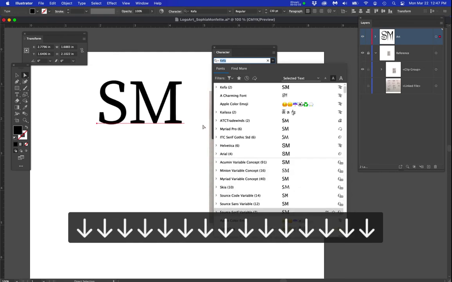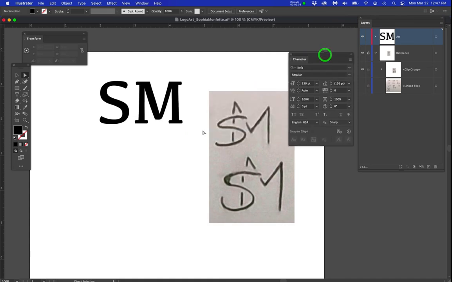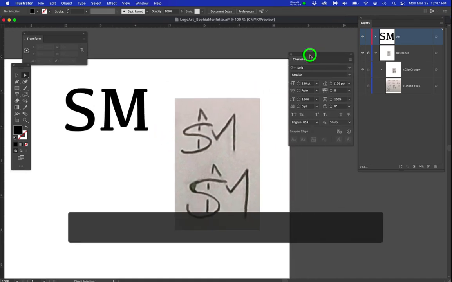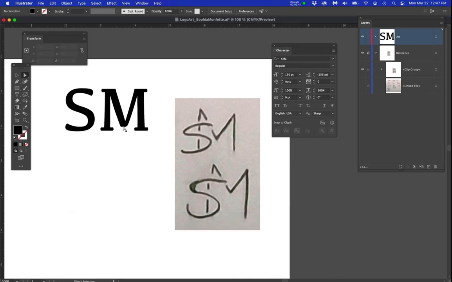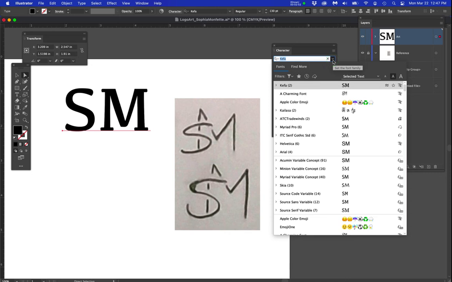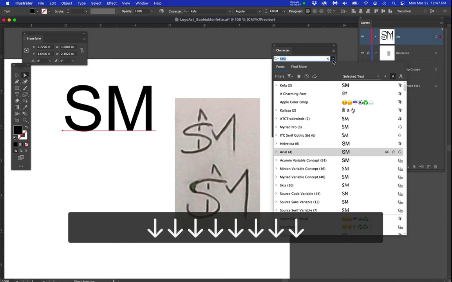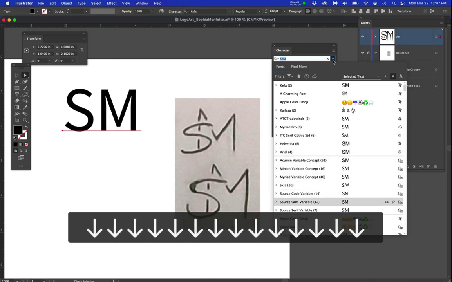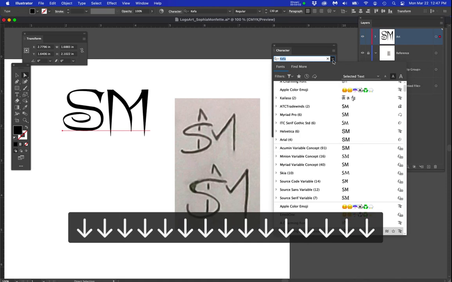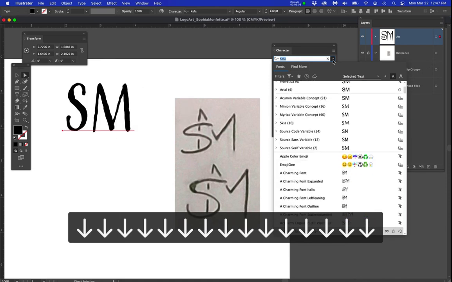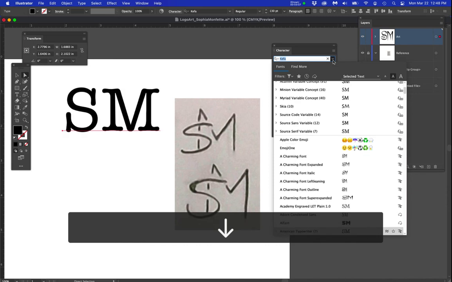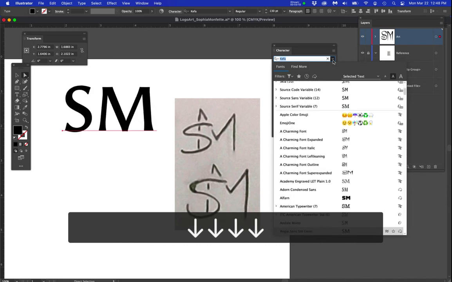Now let me move this over because you may want to see your reference at the same time. So let me go like this, so now I can see the reference and the text that I typed. I'm going to select it with the direct select tool. Cool. Now all I do is hit the down menu and leave my cursor right there and use my down arrows. And you can see how I can preview different SM character styles. What I want you to do is let me know which character styles you like. Rather than me just trying to figure out what you want, I want you to do it.